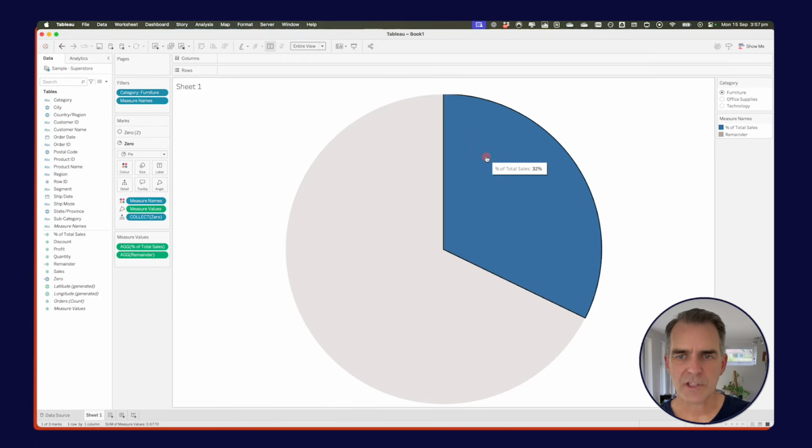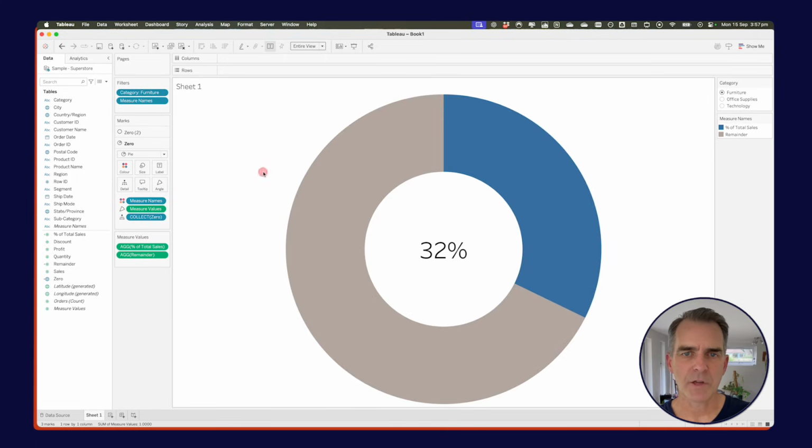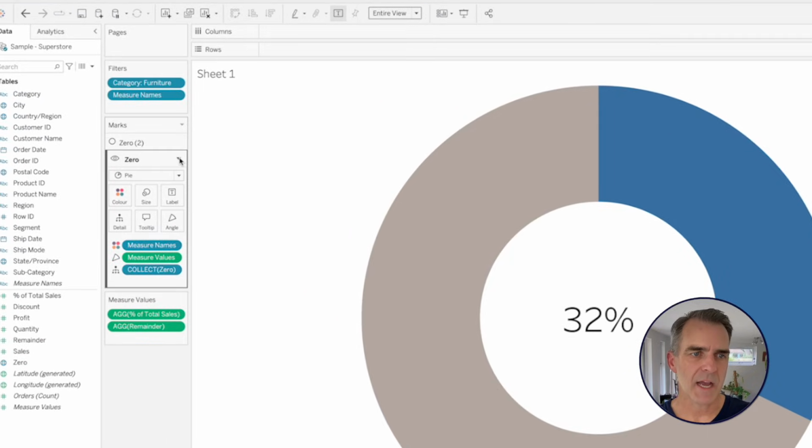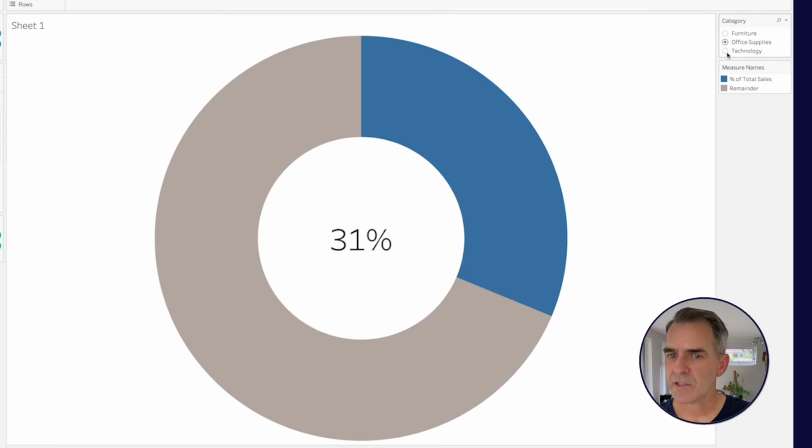But I don't want my users to be able to click on these marks and cover up the donut. Well, to fix that, on my marks card that has the pie, I'm going to click the little drop-down triangle and choose disable selection. Now when I click on the pie, it doesn't do anything because I've disabled it. Do the same thing for the circle. So now when I click on the circle, it doesn't do anything either. And this is the beauty of map layers. We can turn off that functionality that allows our users to click on the marks. Now as I adjust my categories, I see my percentage change, and that's it.